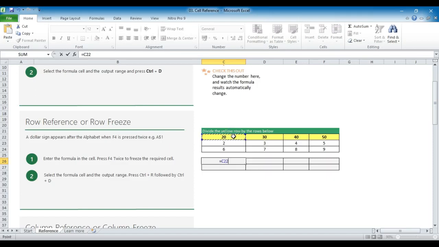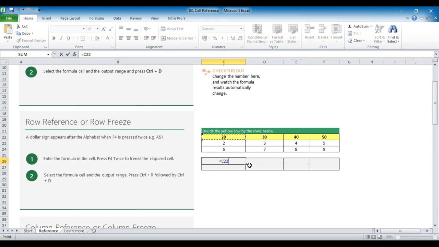Now we want our row 22 to be frozen because we want to multiply the numbers in this row with these numbers, and also for these numbers we want to multiply by row 22 only, right? However, we want our columns to change. When we copy our formula, we want the column reference to change from D, E, F, right?